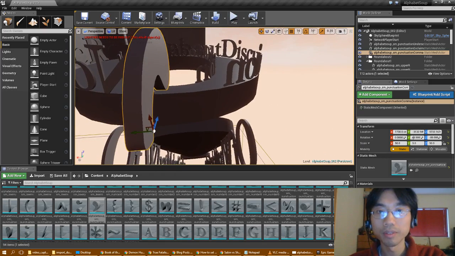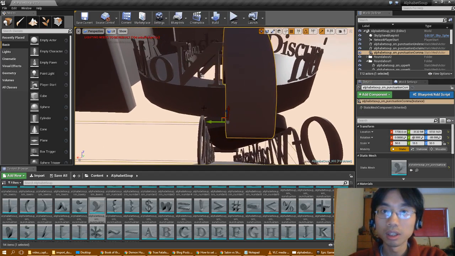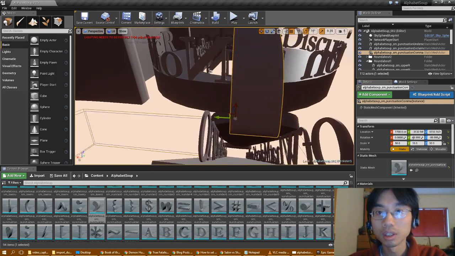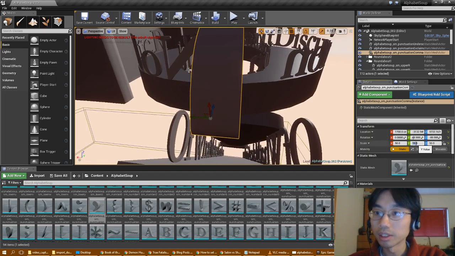Except, what if I do make this thicker? 15, and then I move this. That's a thick comma is what that is. 17.